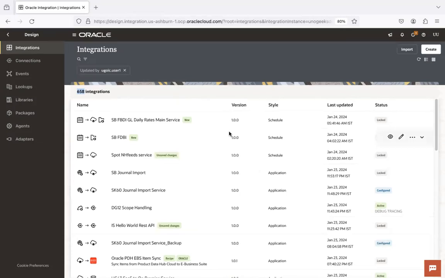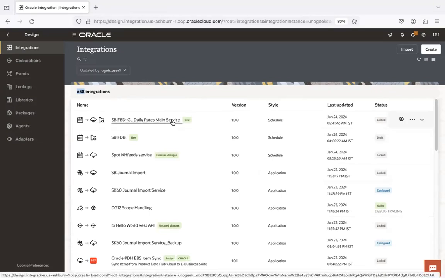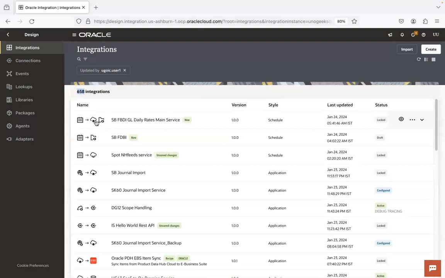And for every integration that you see here, you would be able to see a sort of preview here, like what exactly we are doing in that integration. It's a scheduled orchestration. And you can also see what connections you are using within the integration flow. So even without opening the integration, I can understand what the flow is and what the connections used are. And you can see the integration name, version number, and the style of the integration. We'll come to this in a moment, because when you create an integration, you can pick and choose which style is appropriate for your integration.